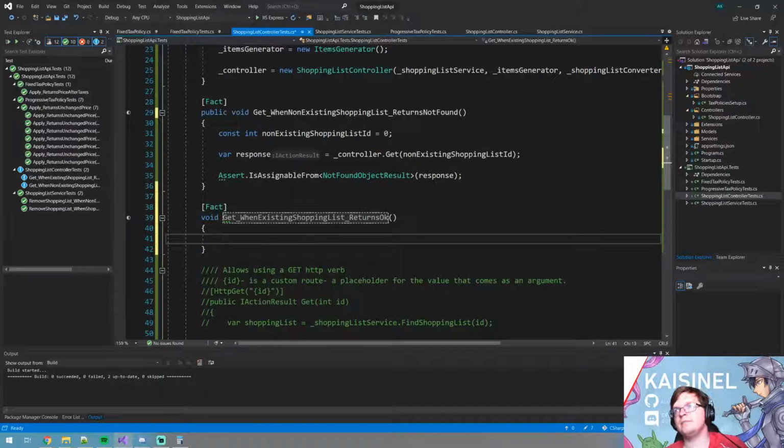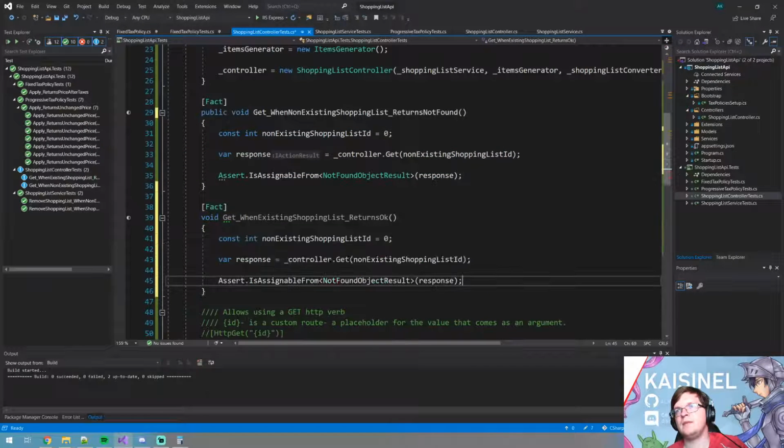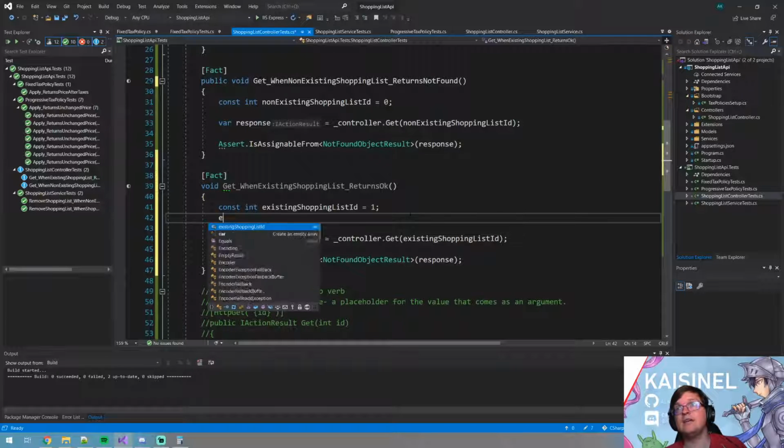So let's basically copy this and simply say existing shopping list ID, existing shopping list ID, and we need to set up the scenario that this is indeed existing.